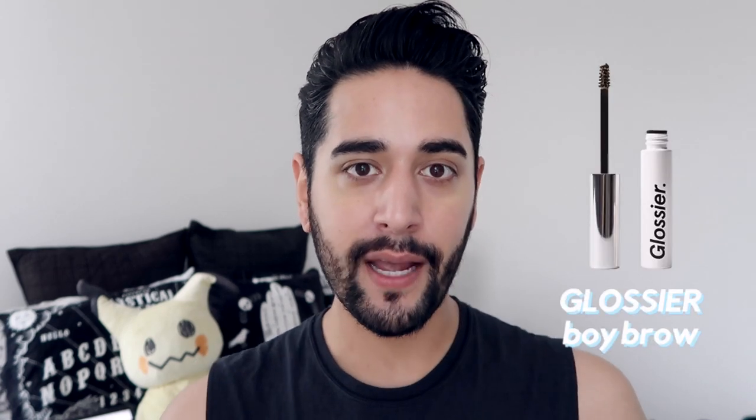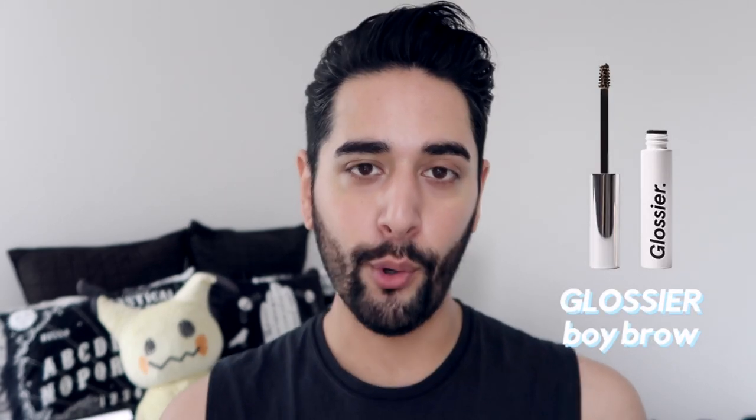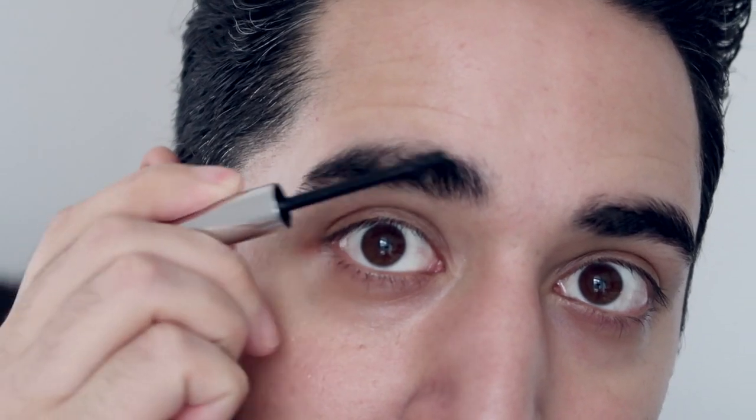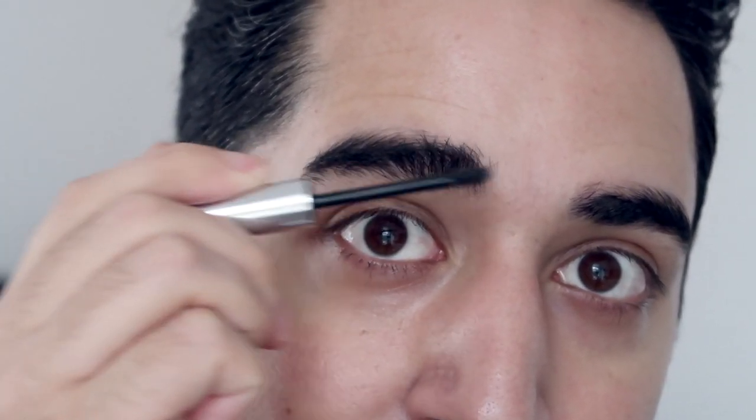There are a few extra steps I take when getting ready that aren't for everyone. First: sorting out my eyebrows — they're a little bushy and can always do with extra help. I pretty religiously use Glossier Boy Brow, a black eyebrow gel available in many colors, which helps tame and shape your brows. The technique I like is to go backwards through the brows with the spoolie, then go up and brush them out. I like my eyebrows to look a little bushier at the front.